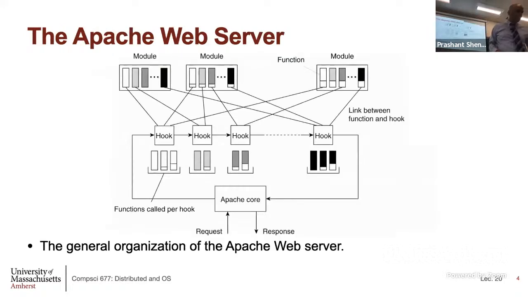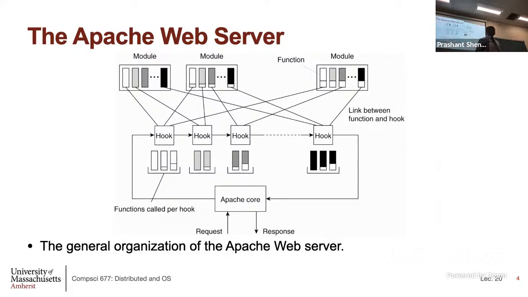And here's an example of a web server. Here I've shown the Apache web server, which is a very popular open source web server that's widely used for all kinds of web sites or web servers. You will see that it uses a modular architecture and more of a pipeline processing model. There are a set of stages and the requests that are coming to the server get processed through these stages.